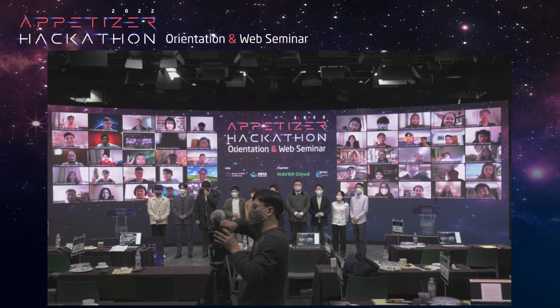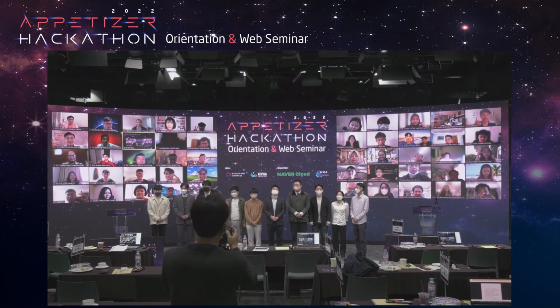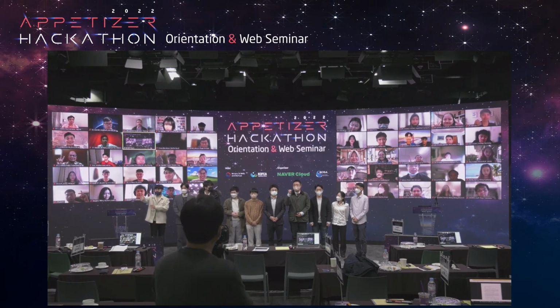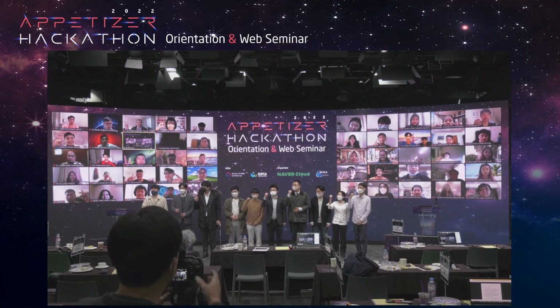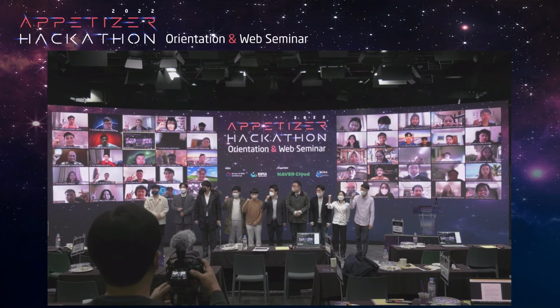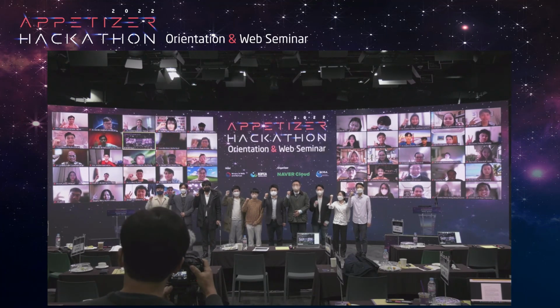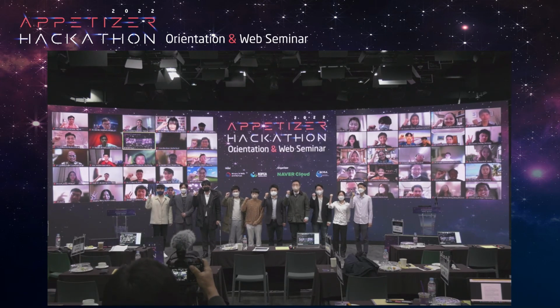All right, we're going to make various poses all together. So the first pose is striking a fighting pose using your right arms. Okay, 1, 2, 3, fighting. Fighting. Online participants, let's make a fighting pose all together.